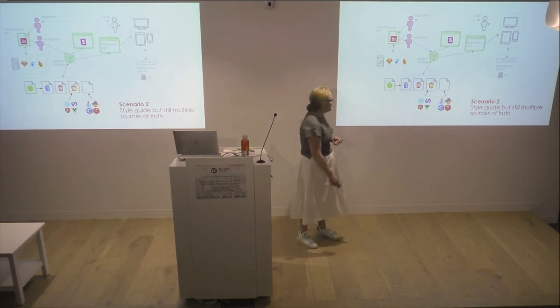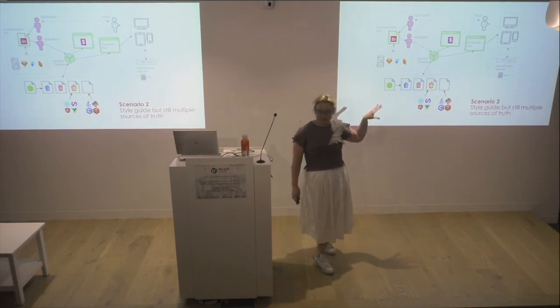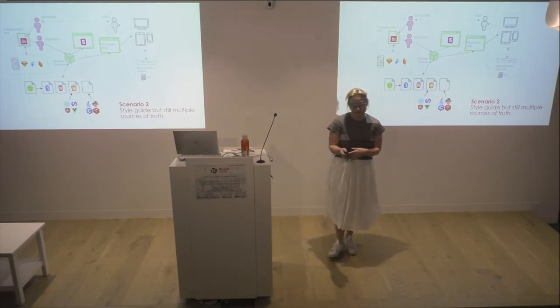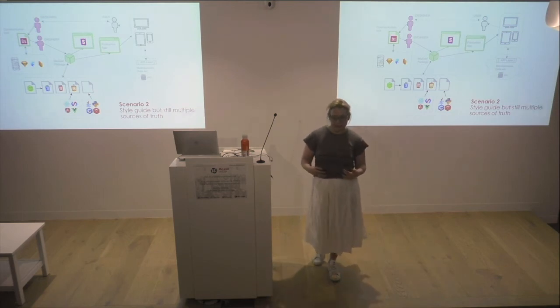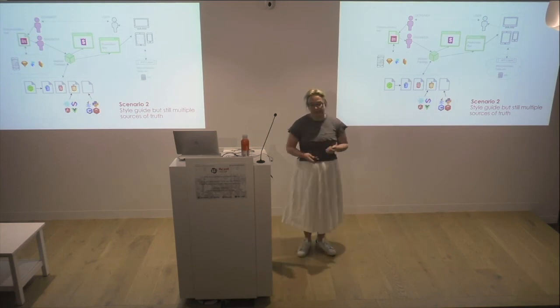So if we go to the next one, we have an embedded style guide, but then we have two sources of truth still, which are embedded. So one great thing here is that you might have something that's generated from the same module, so you don't have two modules or two sets of production code that are sitting locally that you have to maintain. You've only got one, which is a great score, fantastic. But you do have this issue of two sources of truth that still creates tension.